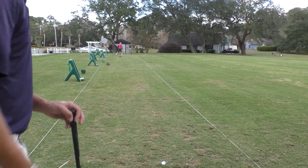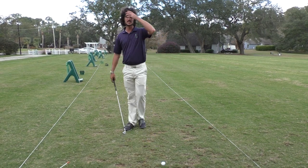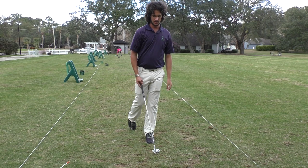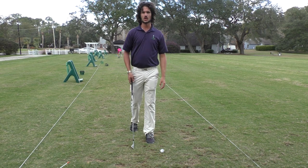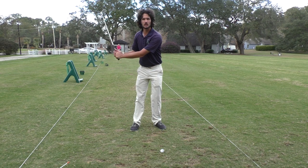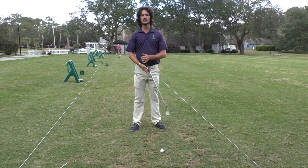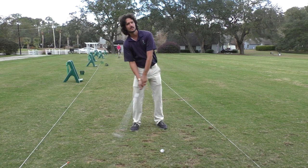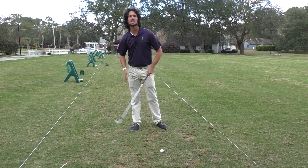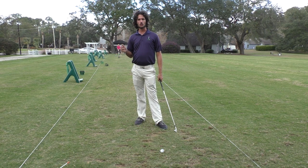This week's golf tip is based on a lesson I had today with a gentleman who has an awesome swing, but something was really causing him to struggle — he was not accelerating into the golf ball. His swing would quit at the bottom and it just messed up everything. His weight would fall back, he flipped his hands a little bit, and he had some issues getting through the ball.